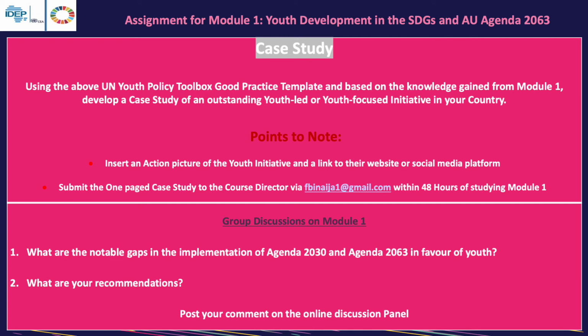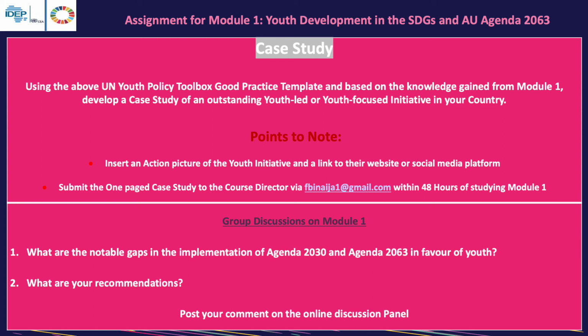And the points you need to note are, one, that you need to insert an action picture of the youth initiative. And if they have a website, provide a link. If they don't have a website, but they are on any of the social media platforms, provide a link for them. And then submit the one-page case study using the format of the UN Youth Policy Toolbox Good Practice template within 48 hours of studying Module 1.